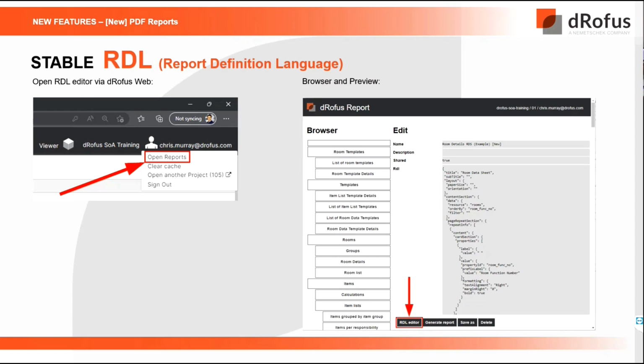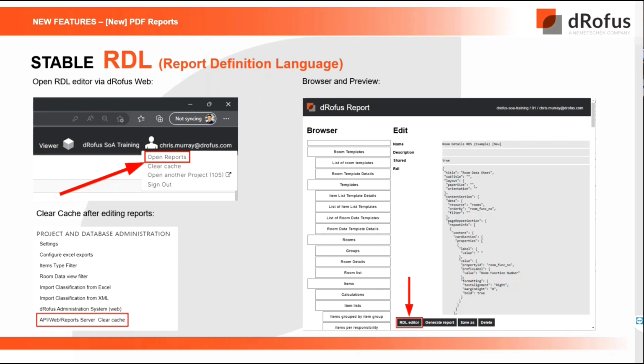In that browser column there, you've got all of the new style reports and any you may have saved from them. Following that, you have this RDL editor button, which is highlighted down there at the bottom. It is also possible to generate directly from there. But just know, if you generate from here, there's no filters applied, so you might be waiting quite a while if you've got a big database. But once you go into RDL editor, and that stands for report definition language, if anyone's interested.